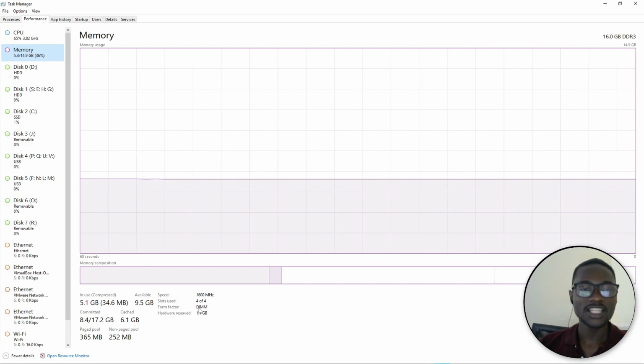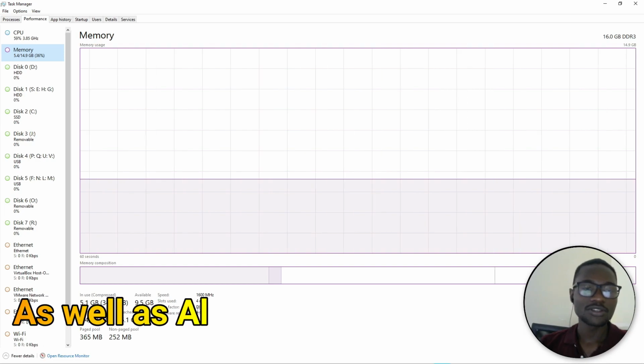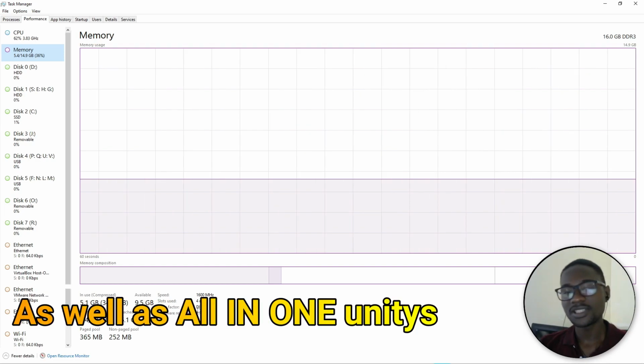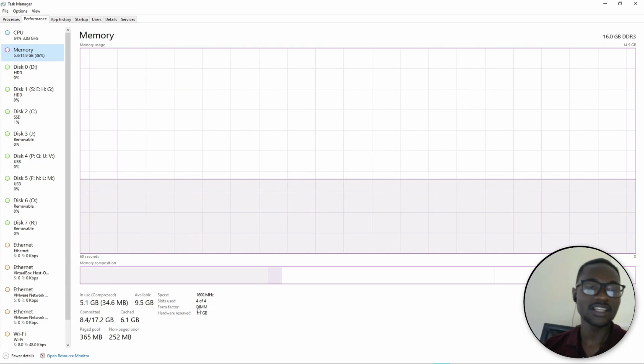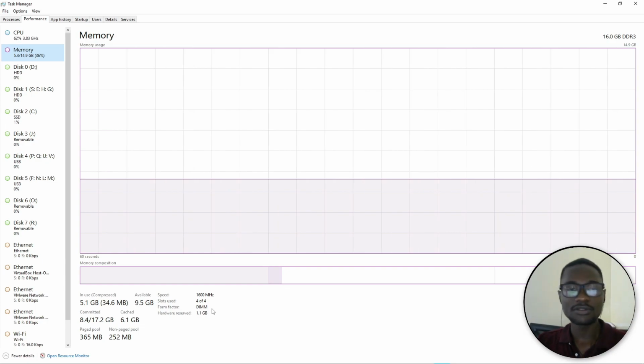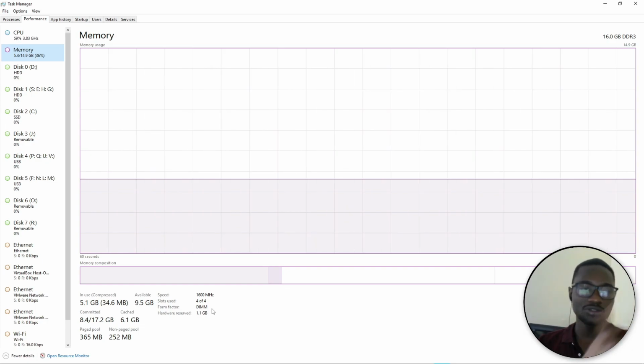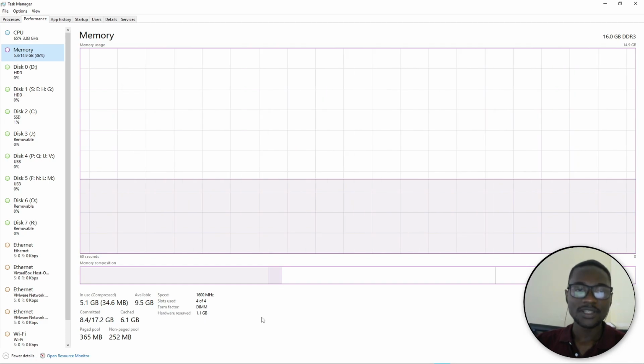And also here you can check the form factor of RAM. As you can see, there are different types of form factors. You can find SODIMMs, meaning you would see something like that on a laptop. So laptops will run SODIMMs, and then the bigger ones like desktops and other motherboard sizes will run DIMMs, which is a full standard, like a full RAM module, those big ones. Okay, so this is how you could use Task Manager to your advantage.